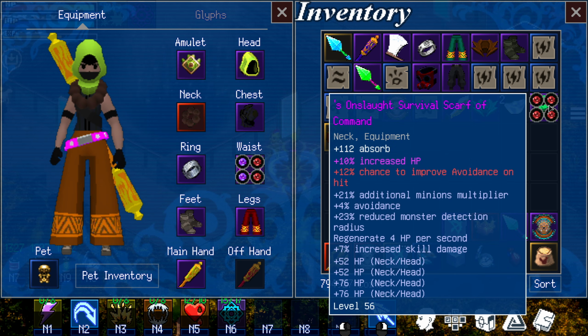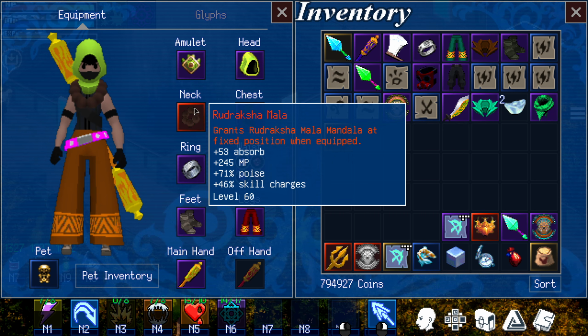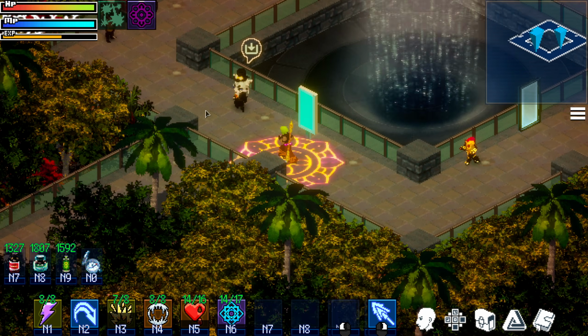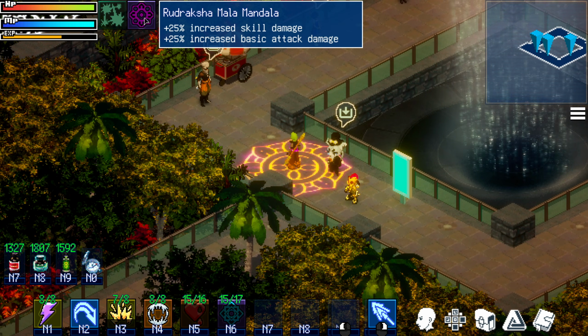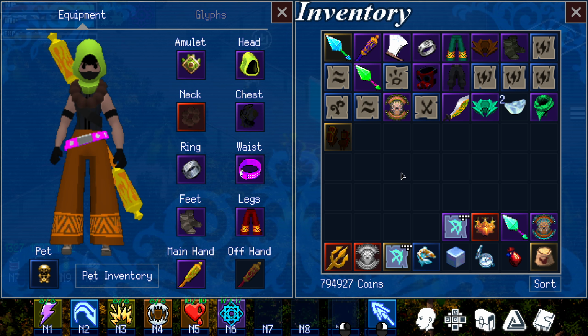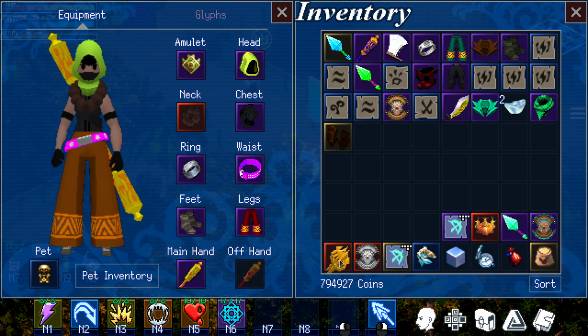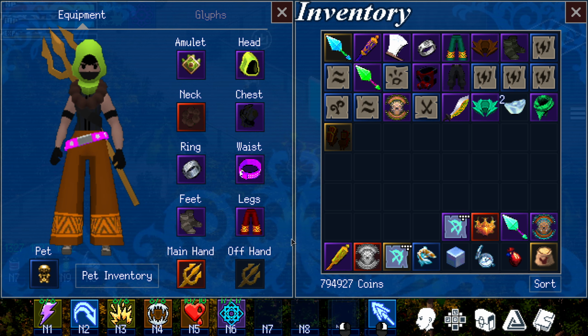You do give something up. In my case, the amulet that I was using before I got this wasn't very good, so I'm not actually losing that much. But if you have a really good amulet, you're definitely going to be giving something up. But it's a small price to pay for a permanent buff. And a lot of the other legendary items are very similar. The Trishula, for example, gives you the Trishula Radiant Spears when equipped.